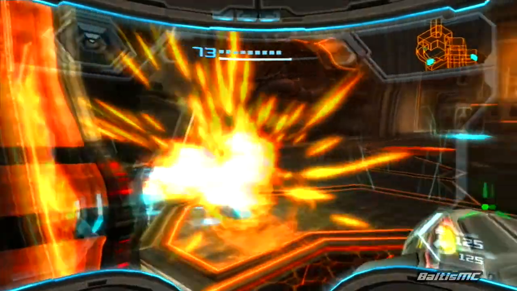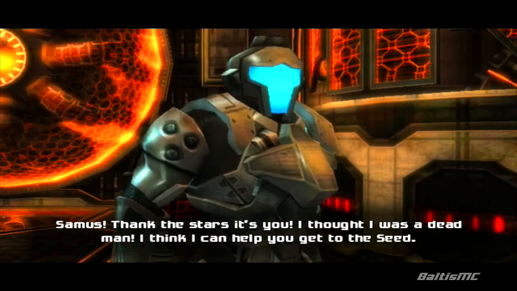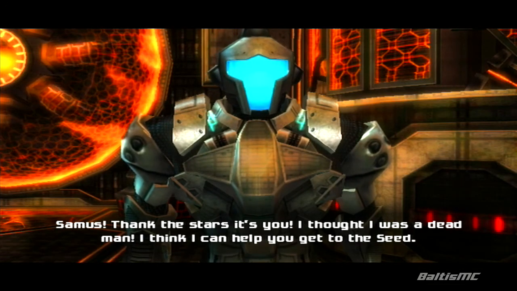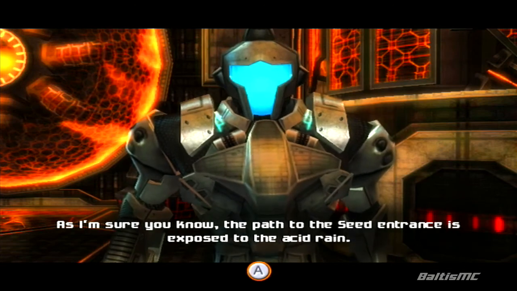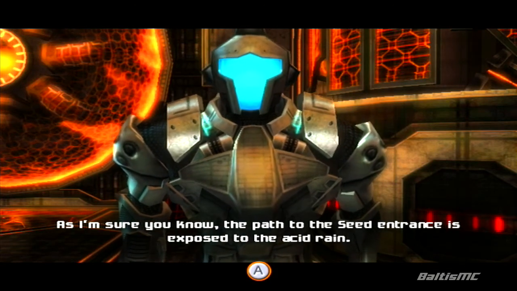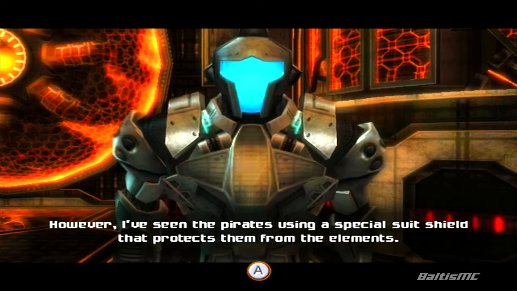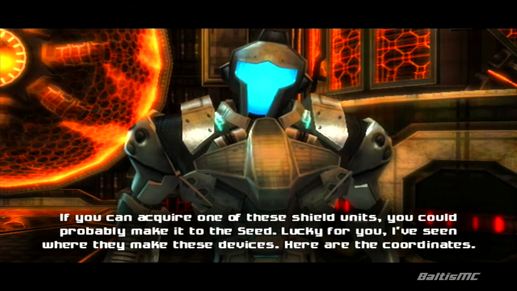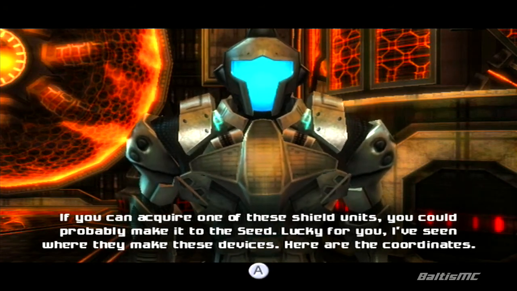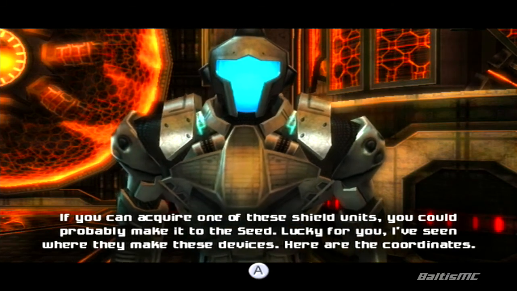They just die instantly. Samus, thank the stars it's you. I thought I was a dead man. I think I can help you get to the seed. As I'm sure you know, the path to the seed entrance is exposed to the acid rain. However, I've seen the pirates using a special suit shield that protects them from the elements. If you can acquire one of these shield units, you could probably make it to the seed. Lucky for you, I've seen where they make these devices. Here are the coordinates.